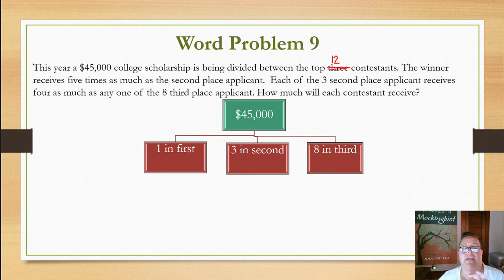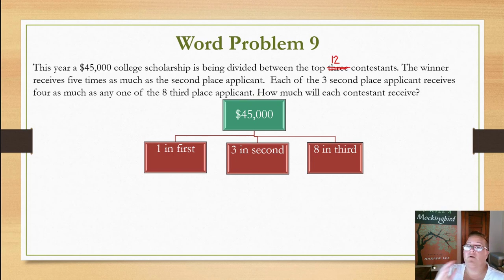I know some of you are thinking, can't we just take the 7,200 from the last problem and split it amongst the 3 people? We could, but then that one person gets all of the 36,000. And to my mind, it might be better if we took some of that 36,000 and spread it out among the people below. That might be more helpful. Because Lord knows if you're in third place and you got to split 1,800 amongst 8 people, that's just like $225 a person. That probably won't even buy one of your textbooks. So let's try this method.